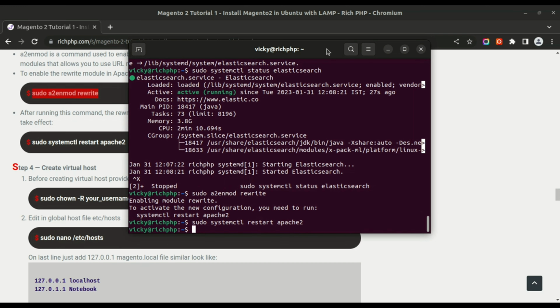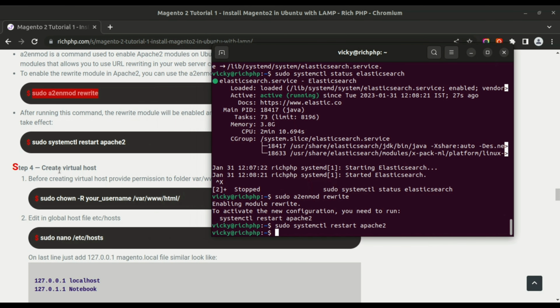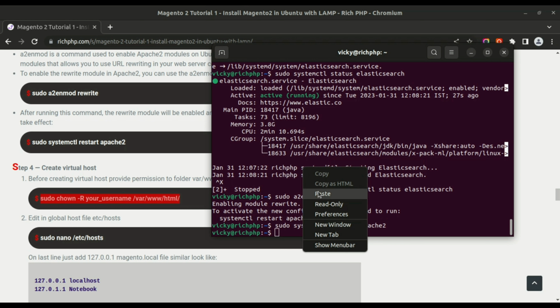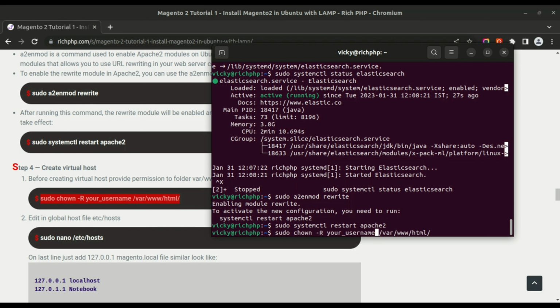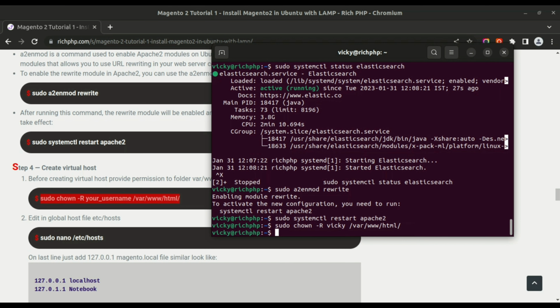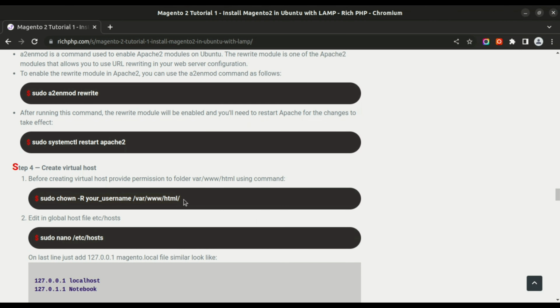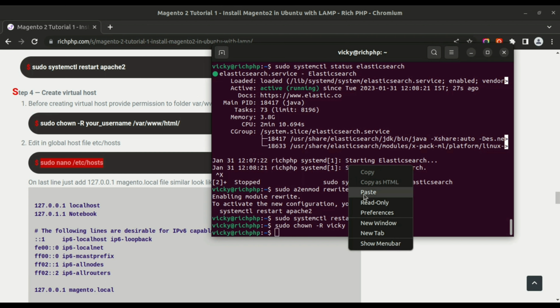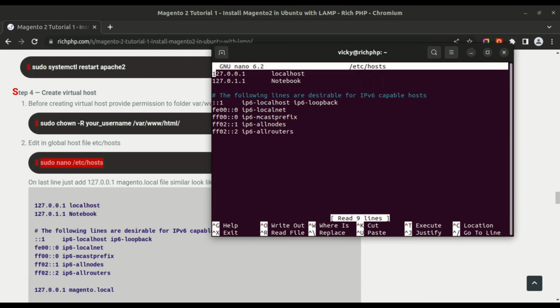Now we have to create the virtual host. Before that, provide access to the current user, which in my case is wiki, to the folder /var/www/html. Once you write that command, open the global hosts file, /etc/hosts, with nano.